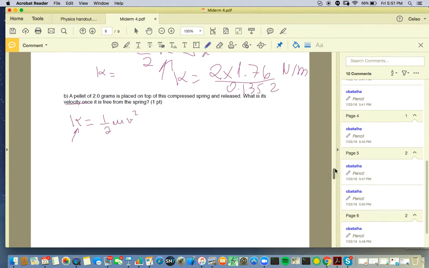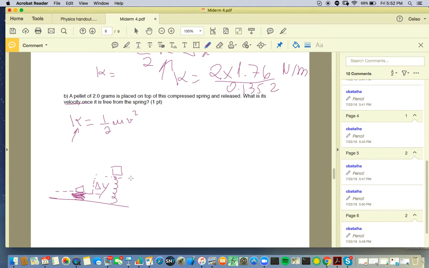Okay. The part B, here's the situation. You have this spring compressed, you put a pellet in there, and then you release it. And then at this point, the pellet is detaching from the spring, and it has moved a certain del Y. Okay? So the spring was compressed del Y, and when released, that much energy. Now, I was not picky. I should take points, but I did not, because it's not going to make a lot of difference.